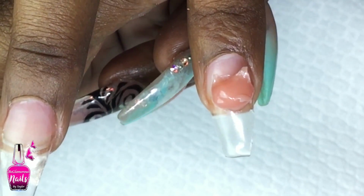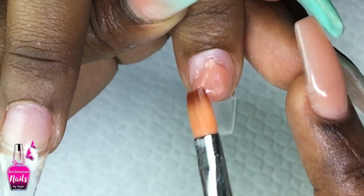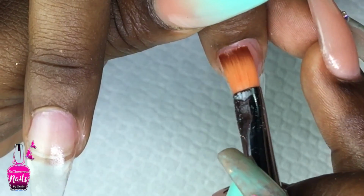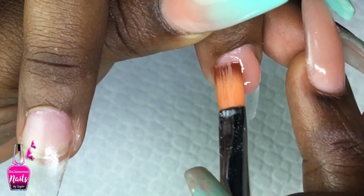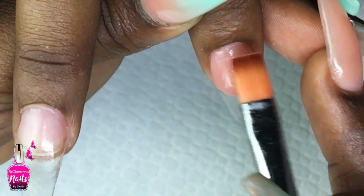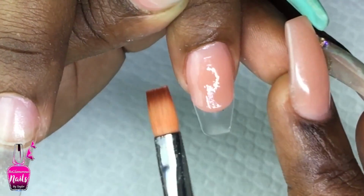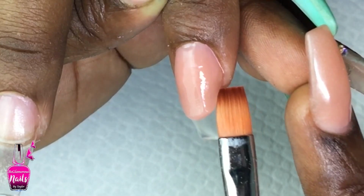So the part that I love most about polygel is that it's not wasted. So what was left on my spatula after I removed it from the previous nail, I'm just going to use that to create my smile line. So I placed the bead right where my client's natural free edge is, and I worked it back to the cuticle area, made sure that my cuticle area is nice and flush, and then I'm going to use my brush to sort of shape out the shape of my smile line.